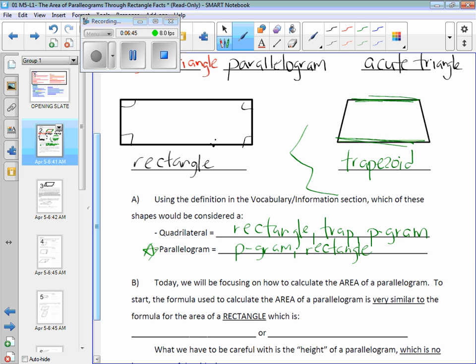I'll give you an example. The shape I'm thinking of satisfies all of the following criteria. They're quadrilateral. You tell me, you gotta raise your hand. What shape am I thinking of? Quadrilateral. It's also a parallelogram. It's also a rectangle. And it also has something else that makes it the shape that I'm thinking of. I'm going to say square. Square fits all of the characteristics of quadrilateral, parallelogram, rectangle.